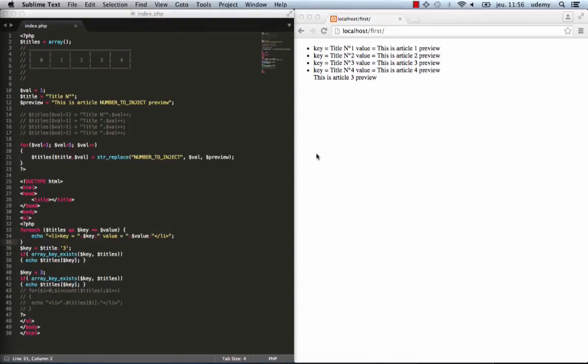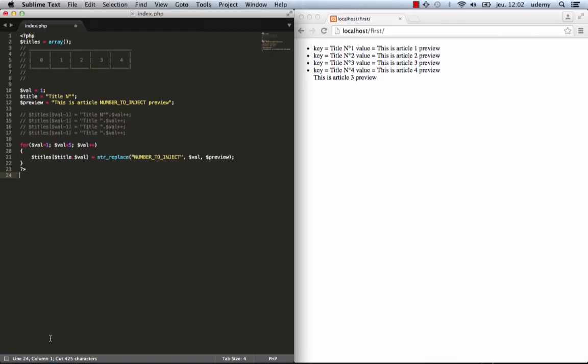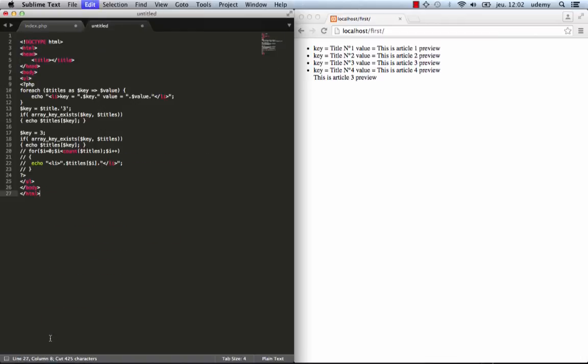In this lecture, you will learn how to organize your code. You've been told earlier it's better to separate data from the HTML. An example is when you work on your code and at the same time the designer works on the HTML, you can see it's better to have two different files, one for the code and another for the design. So let's do that. We're going to take the HTML code here and put it in a new file.